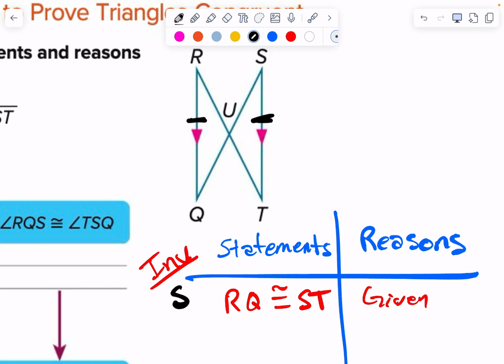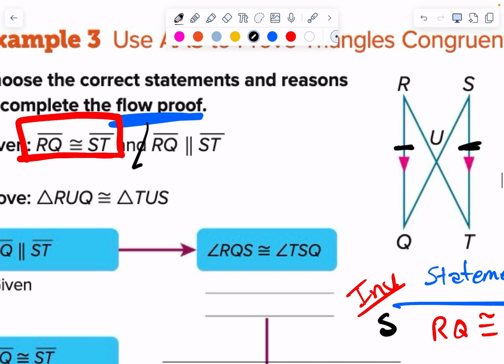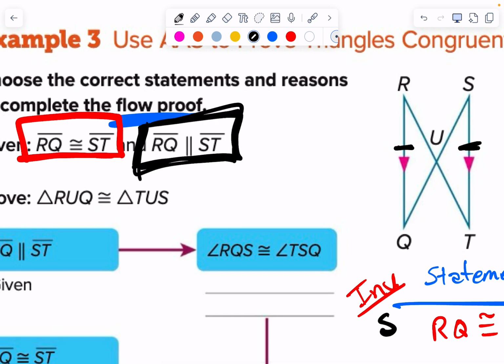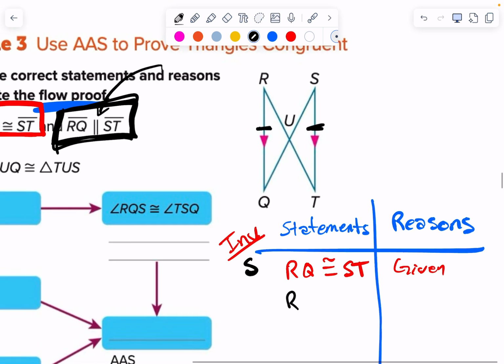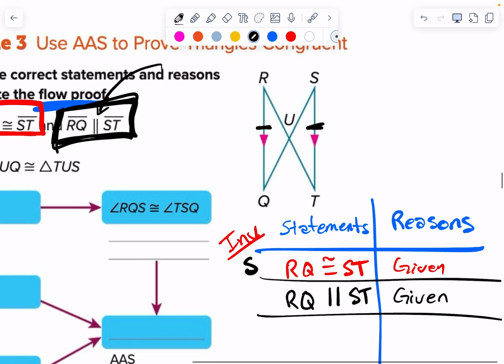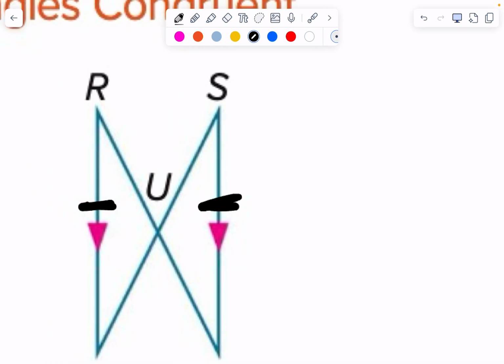Okay? Next, the next thing is that this is true. What does that mean? What do these 2 little lines mean? Parallel. Okay. So this one's what you're going to have to work for. We know that RQ is parallel to ST. That's also given. Okay, given. All right, now, that doesn't give me anything in my inventory yet. I have to use that to find something. This is a hard one. Like, how do you get from parallel lines to doing all the things, right?